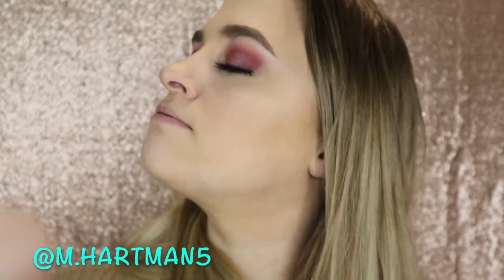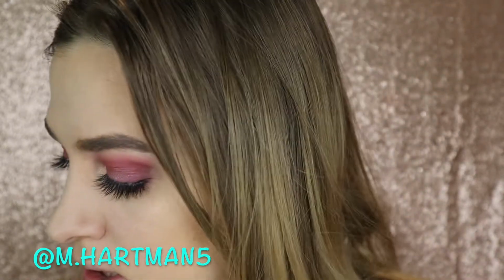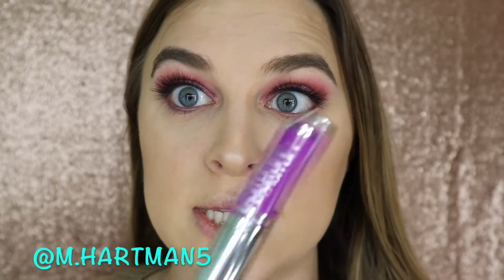So that is good. So next up, I'm going to do some setting spray. So of course the Urban Decay All Nighter Setting Spray. And then I am going to put some mascara on. So I'm going to use the Maybelline The Falsies Lash Lift. I'm going to put it to blend in my real lashes with the falsies and on my lower lash line.